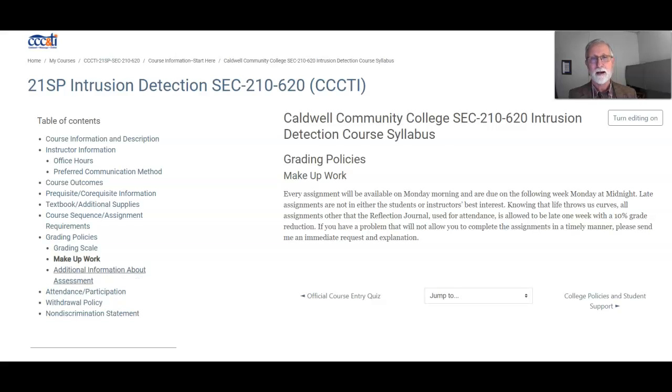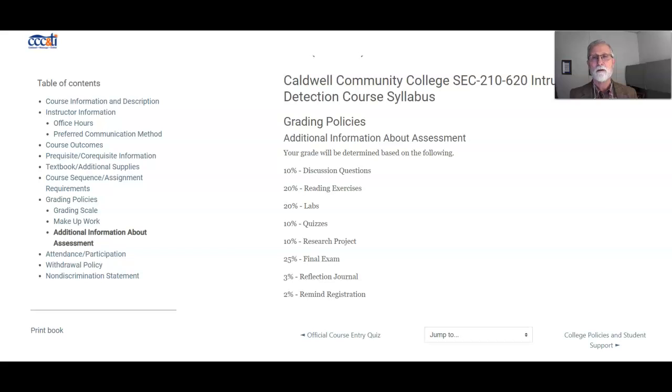Now, as far as what you're going to be graded on, this probably looks like a lot more than it really is. Discussion questions: I think there are 10 discussion questions throughout the 20 chapters, like one every two chapters, or two modules. There'll be questions that I want you to answer from reading assignments, so when you read Module 1, there's a question I want you to answer. The labs through iLabs will be done there. Quizzes: I think there are going to be like one quiz every two chapters or two modules. There's that research project I talked about, and the final exam.